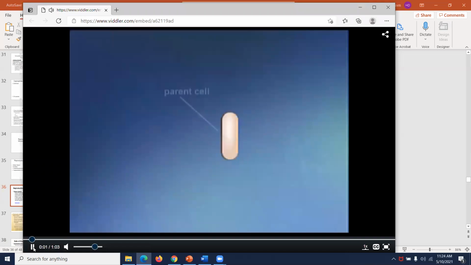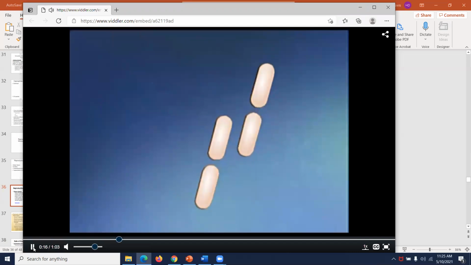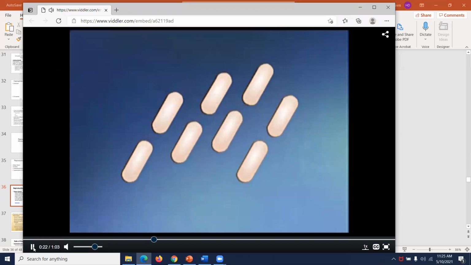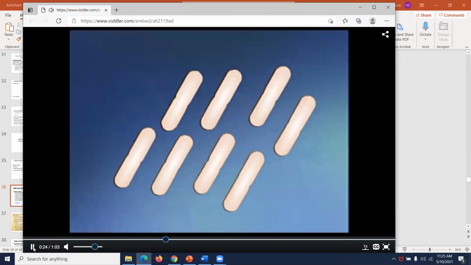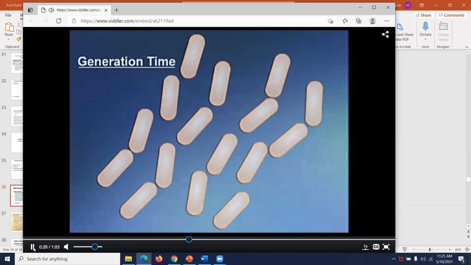Bacterial cells generally increase in numbers by the process of binary fission. The cell increases in length while doubling all of its parts, then forms a cross septum and divides to become 2 cells. 2 cells become 4. Those 4 become 8, and so on. This pattern of increase results in exponential growth of the population. The time required for the number of cells in the population to double is called the generation time.